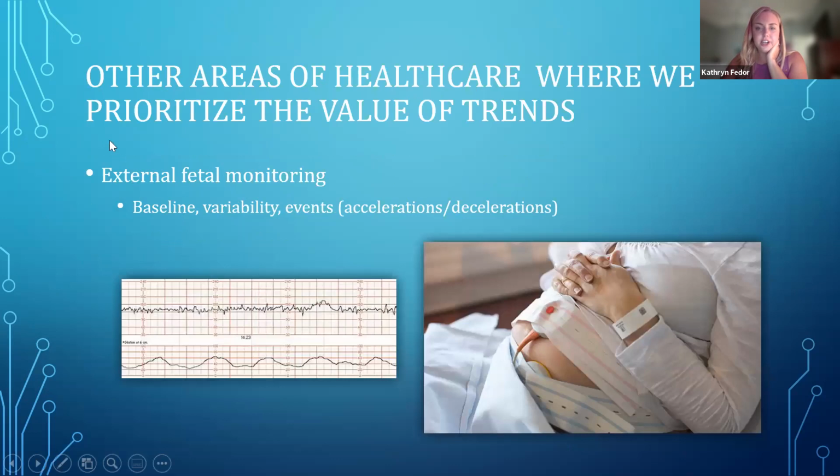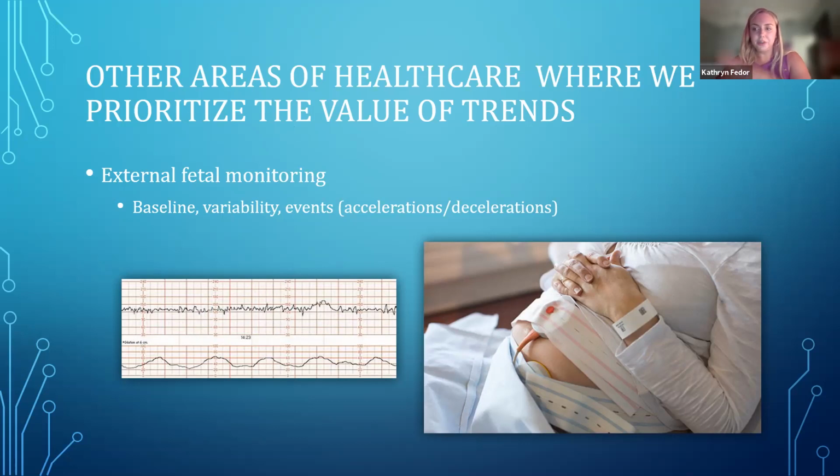So we started to talk about, what are the things we look for with NIRS? Well, we look for baseline and we look for variability, and then we certainly want to know what's happening to the baby during an event, if the baby had to be reintubated. We had a couple of our babies that just so happened to need intubation during their monitoring for blood transfusions, and it really was enlightening to see what their NIRS values did during events like that.